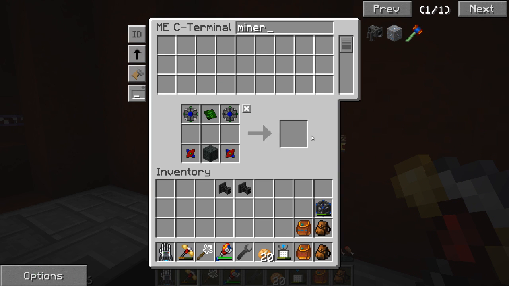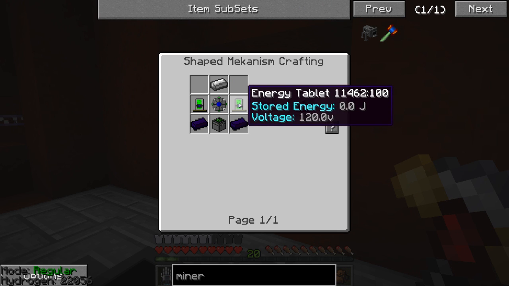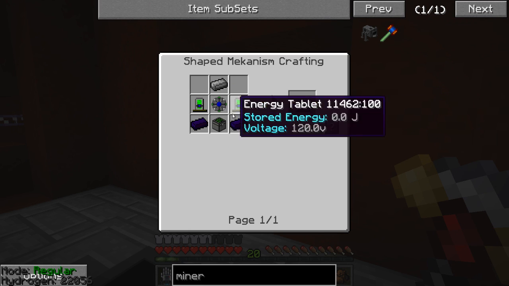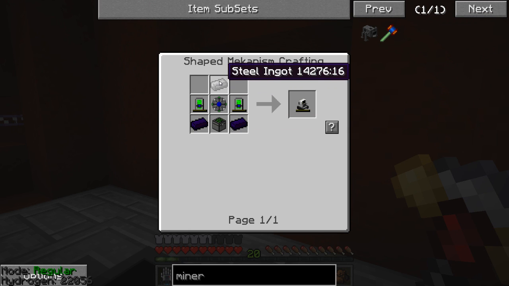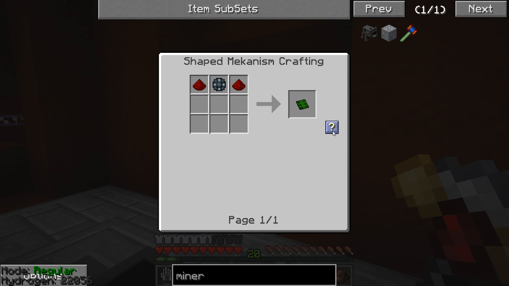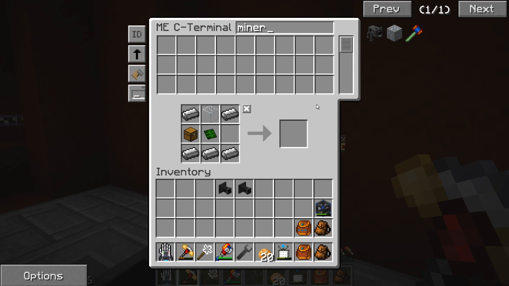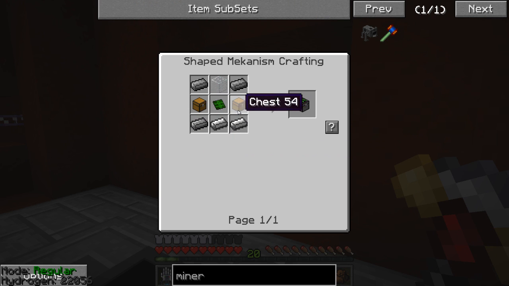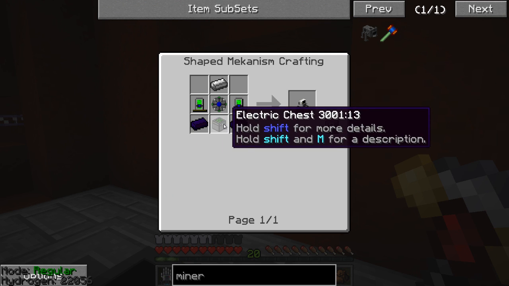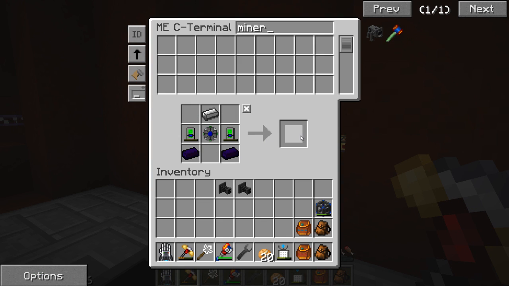Digital miner. Alright. Basically, we need robots again. But I'm not going to use the one that I already have. I'm going to just make another one real quick. Piece of steel. I think we have that. I think we should have 2 obsidian ingots. And a control circuit. I think I needed 1 more for that. And just missing a chest, it looks like. Which I can make up right there. Alright, there's our electric chest. And we should be able to make robots.